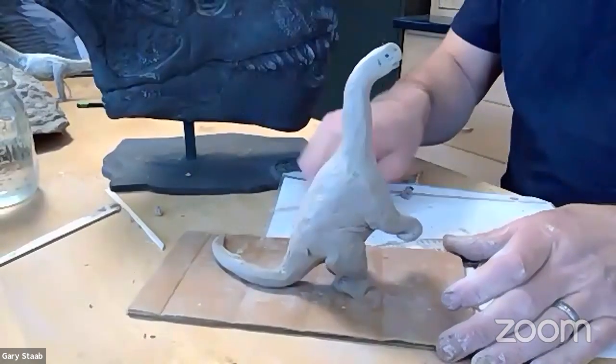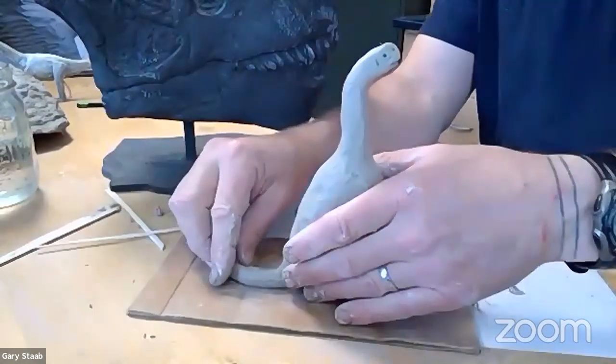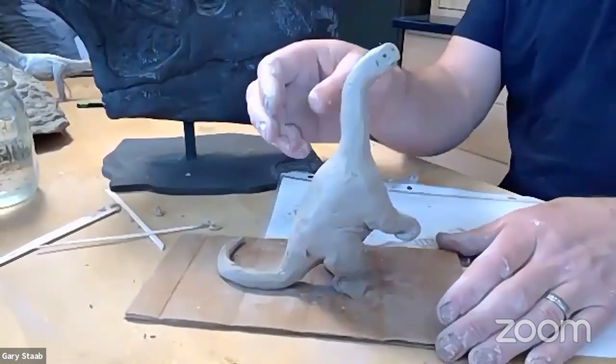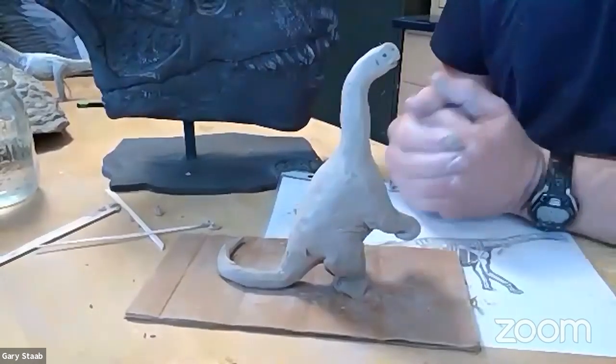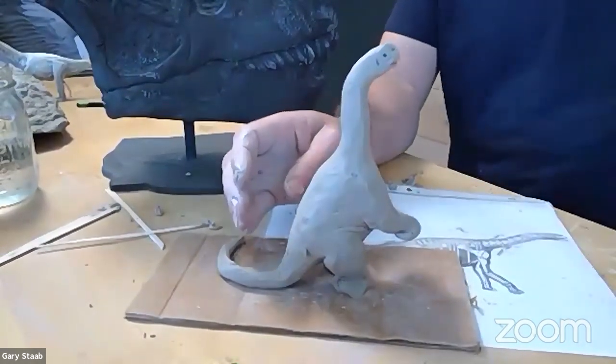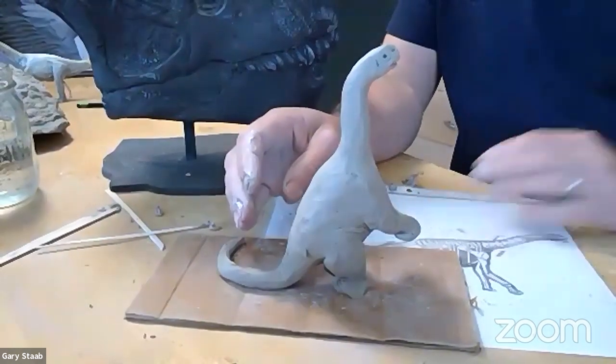I think your parents will like you better if you do that. So anyway, thank you for the opportunity to show you how to make a sauropod dinosaur. And I don't know if anyone has any questions about this process.